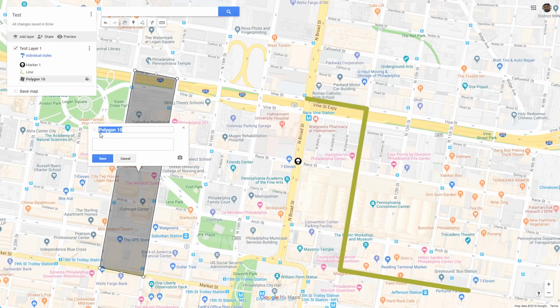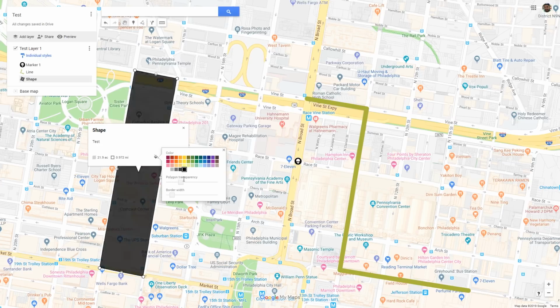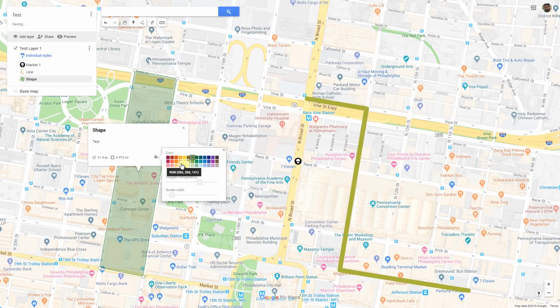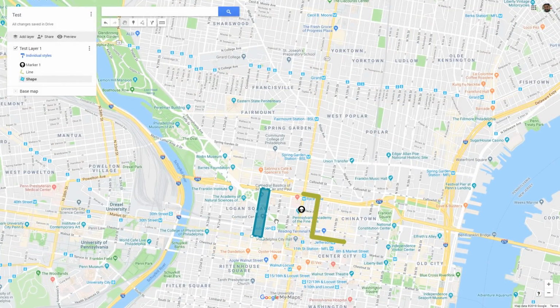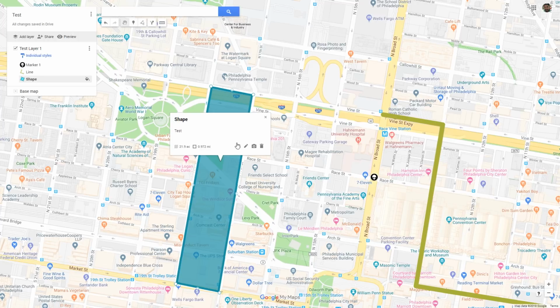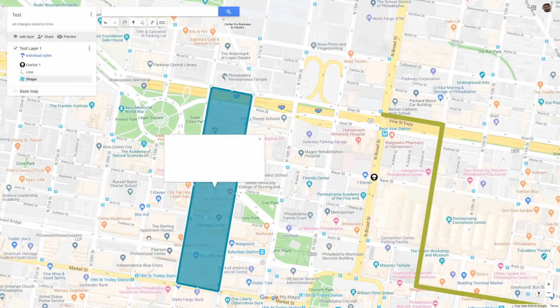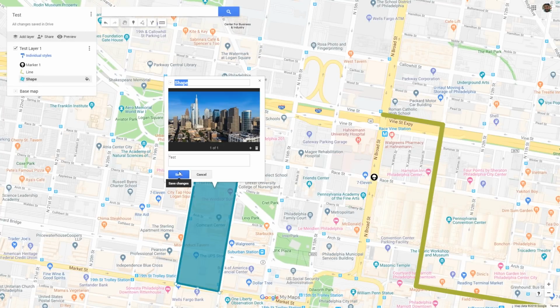So now you can go in here, just call this shape and description, and it's the same features as the line tool. It just adds this extra thing right here, transparency. Whatever color you have, you can tell how transparent it's going to be. This, again, of course, is going to vary, but I would zoom out just to make sure it looks okay. So something like that, and same thing. You can edit the title and description whenever you need. And if you want to add photos, you can do that too, just like the marker. So same settings are in there.